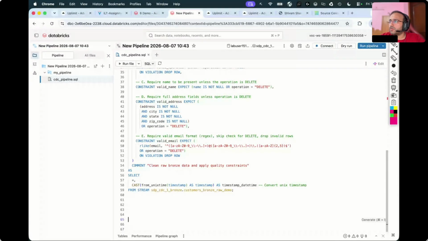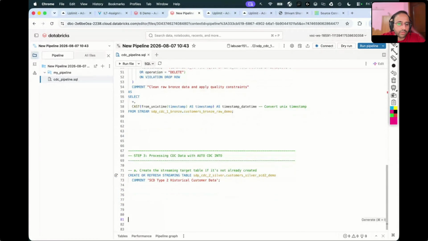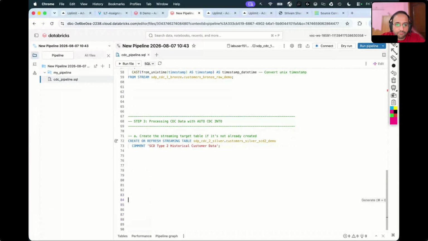And now I will take you slightly forward. Now we are making a type 2 table. So first, it's an empty table. We are saying, let's create a streaming table. Name of the table is customer_silver_scd2_demo, slowly changing dimension 2 demo. So now it's an empty table, like a normal empty table. Nothing is there. This table will get created first, and then we are going to create a flow. That flow will be doing the rest of the heavy lifting.